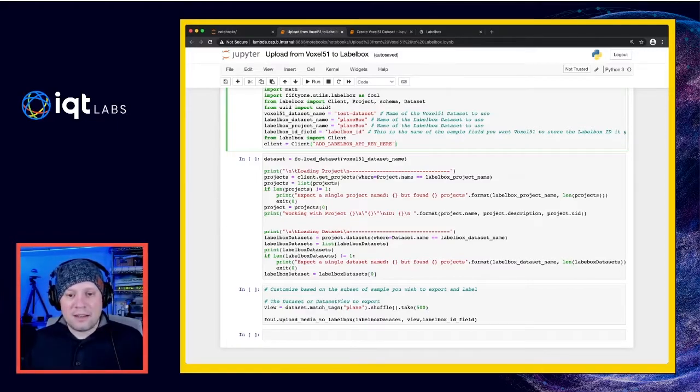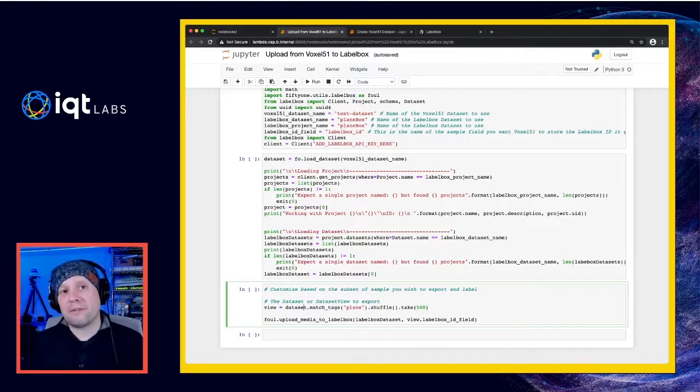So when you have that, you'll end up with all of the information you'll need to just make one function call, essentially, down here. The first thing you're going to do is you're going to likely want just a subset of the overall dataset to send in for labeling. We're going to be doing transfer learning, so you don't actually need that many images with annotations on them. So I went for 500. You can adjust this number here. 500 may be overkill. It may not be enough. So adjust that based upon the data you're using.